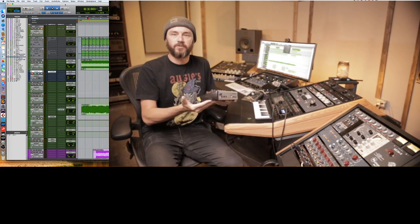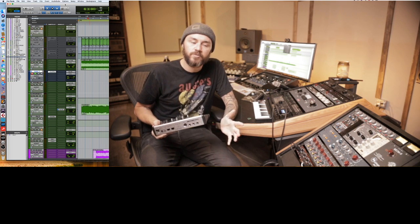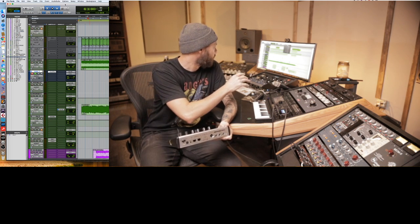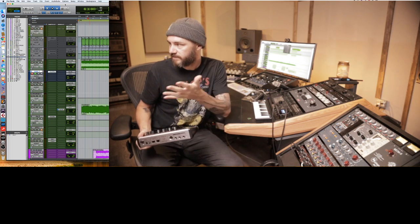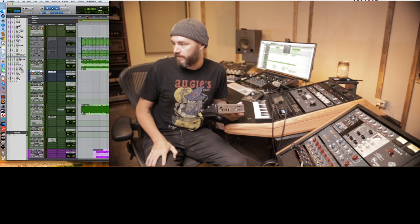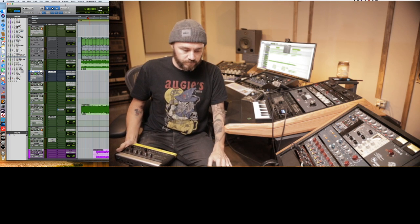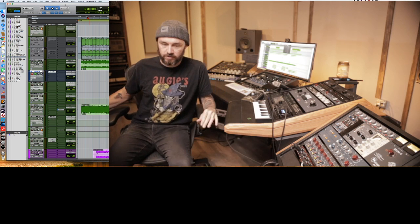Each guy standing around the room will have his own little headphone mixer, which goes on a stand, and he can do his own mix. It's great too, because as they're dialing in their mix, it gives you a chance to make sure things are running smoothly up here. It takes time to dial in five guys' mixes. When you let them do it themselves, one, there's nothing for them to complain about because they're dialing in the mix. And two, it lets you focus on things that might be an issue, say one of the guitar player's cables isn't working properly, and you have to troubleshoot. So it lets you focus on those while the band is occupied doing something else. So that's what this is.